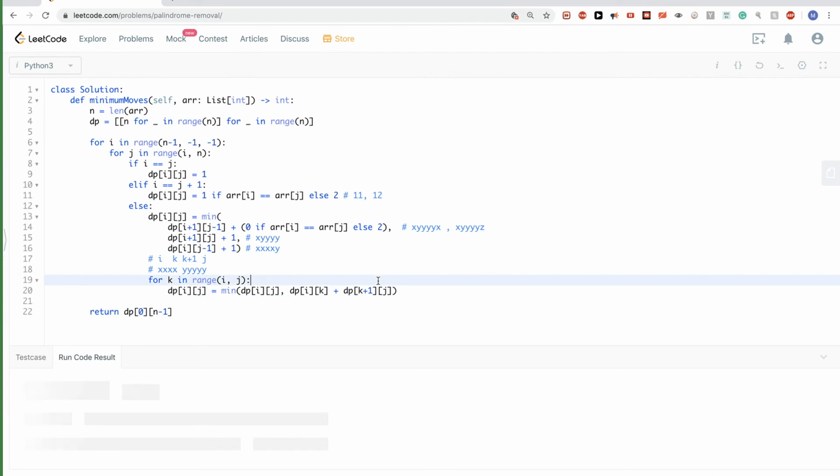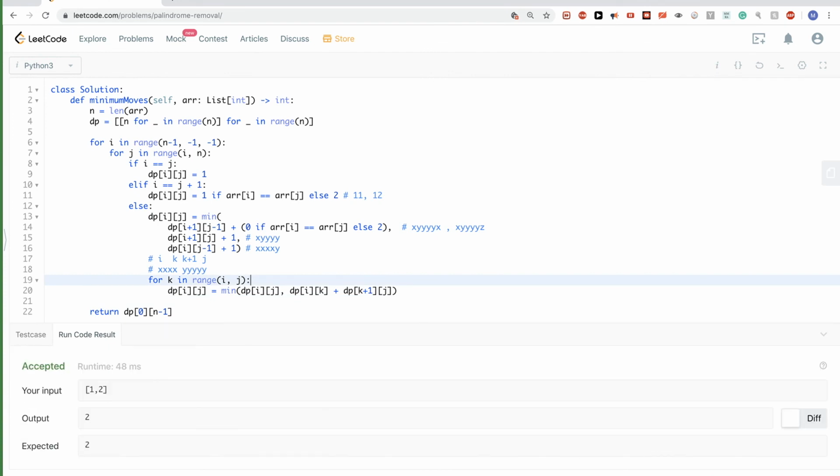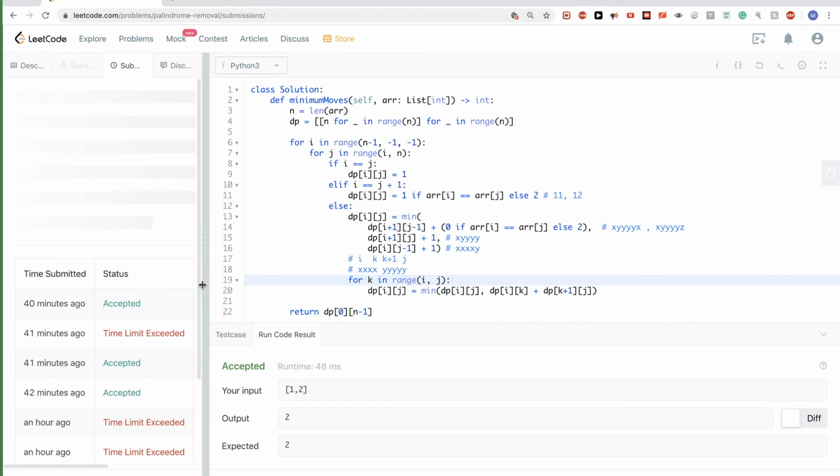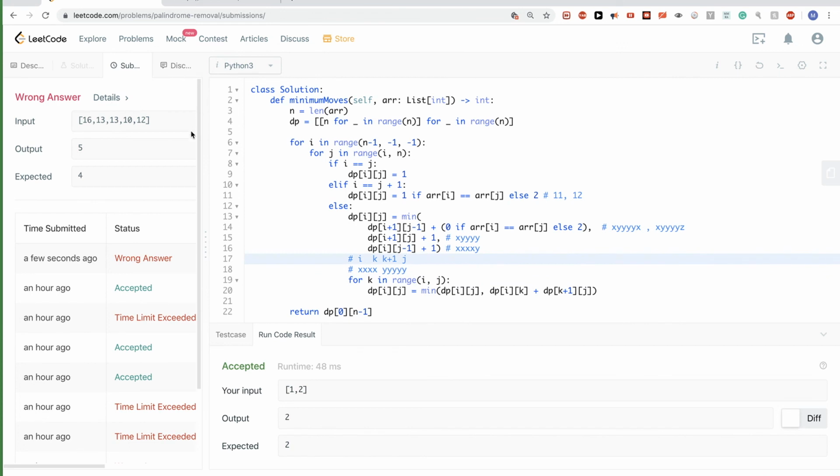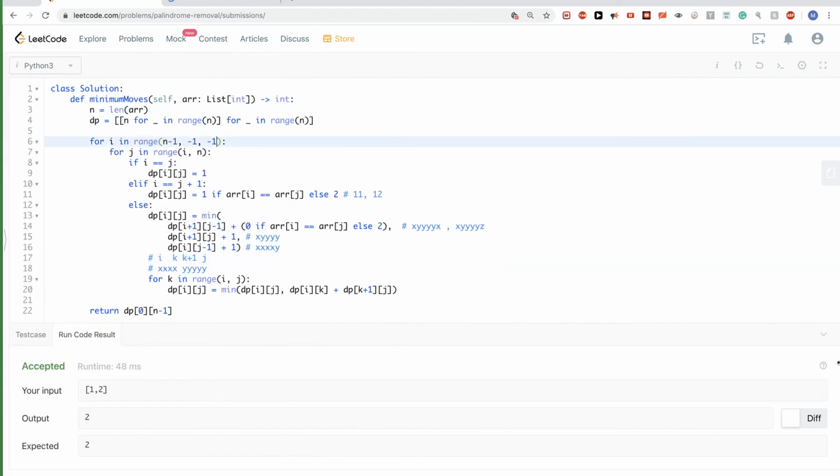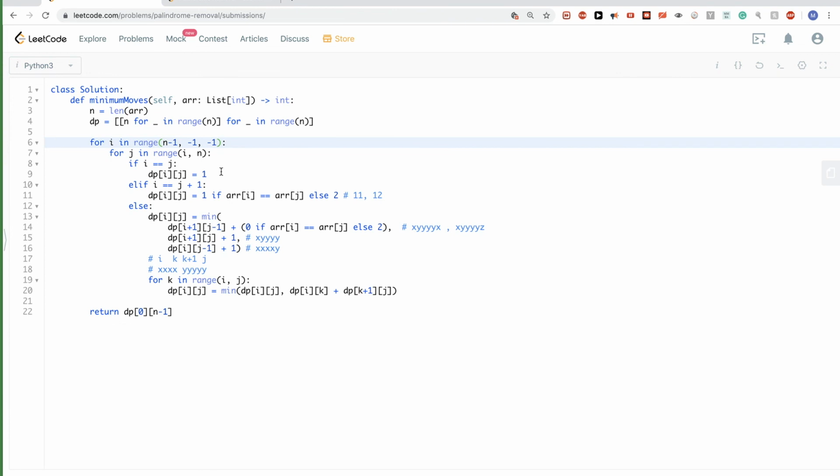So let's run this and submit. Okay, so there is one error here. Let's see, what did I do wrong? i plus 1 equal to j, that's the same thing, but equal to 1. They are equal, otherwise it's 2, that's correct.